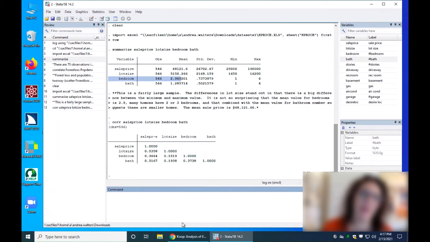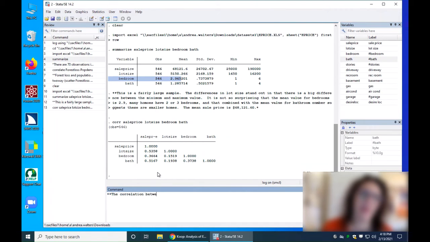I would expect everything to be positive, right? Lot size, sale price, bedrooms, and bathrooms should all move in the same general direction. As one goes up, the others should all go up. And so that's something I could say about the interpretation. We could talk about how lot size and bathroom have the strongest correlations with sale price and what that means. I think it's kind of interesting that bathrooms have a stronger positive correlation with sale price than bedrooms. So any of those things that you think are interesting would be something you would interpret in this.